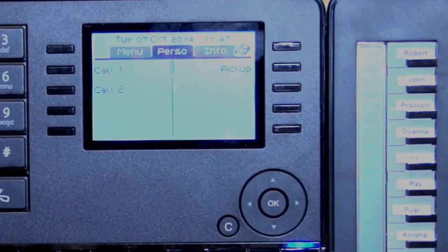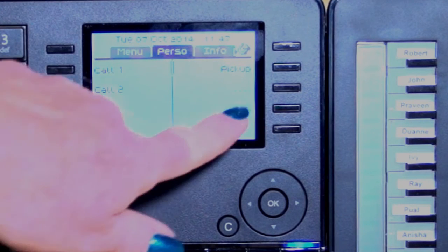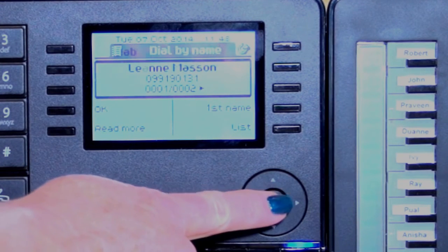To make a telephone call using your executive handset, there are a few ways. You can use the keypad to dial by name, dial 1 for an outside line followed by the telephone number, dial an extension number directly, or press a pre-programmed extension button on the add-on module or as a one-touch speed dial. I'll demonstrate the dial-by-name keypad first — you go straight to the keypad and start entering who you're after. I'll enter Leanne, it pops up on the screen, and I press OK to dial.